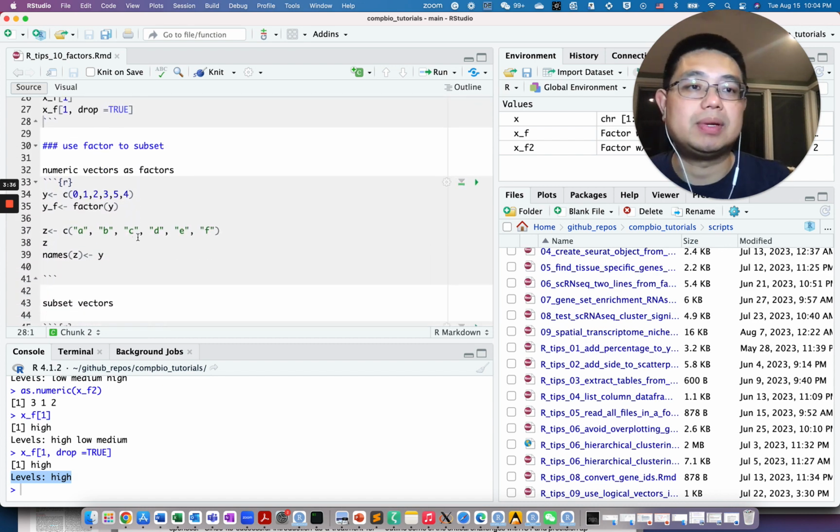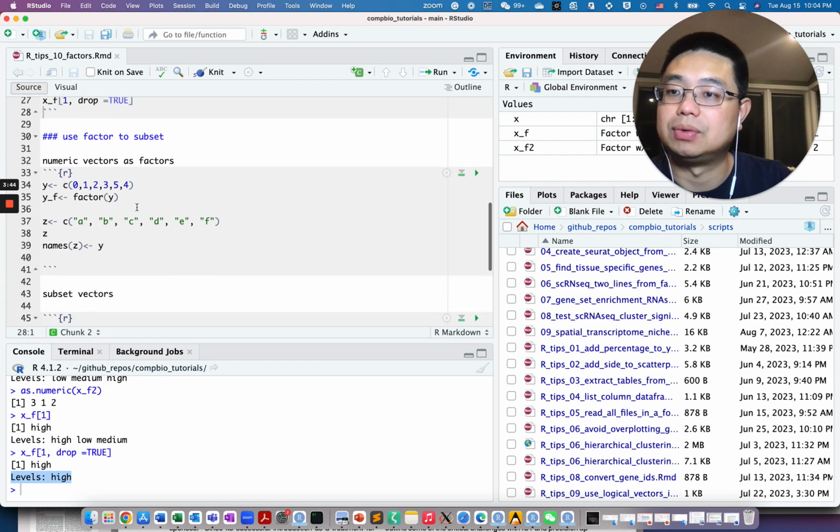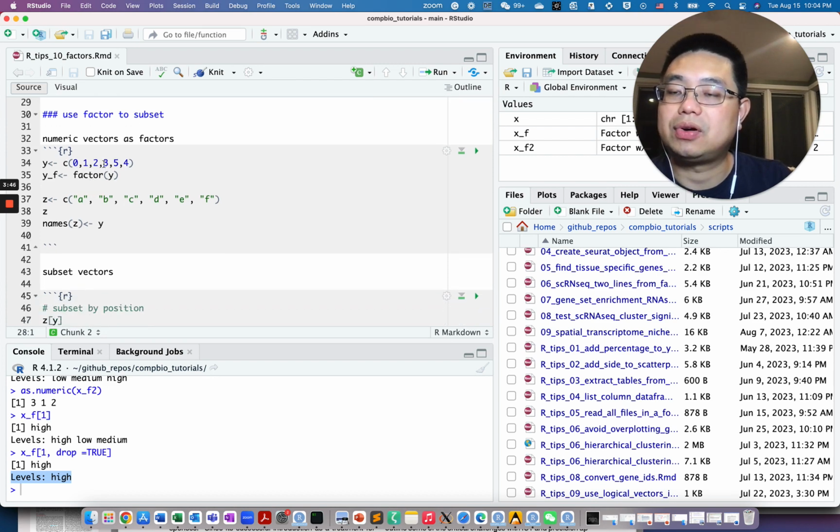things can become a little bit tricky. If you want to use a factor to subset a different vector, let's take a look at an example. I first create a numeric vector 0, 1, 2, 3, 5, and 4. Okay, make sure it's not 1, 2, 3, 4, 5. It's 5, 4 here.